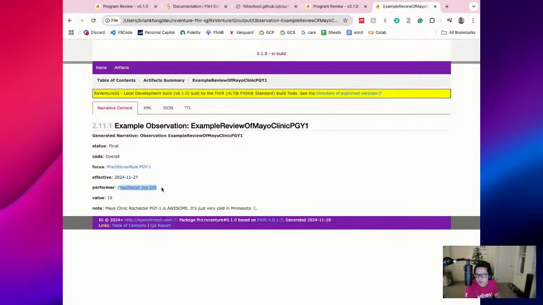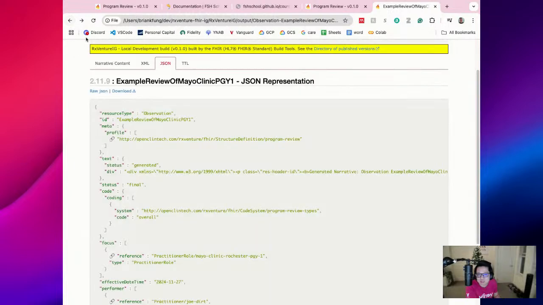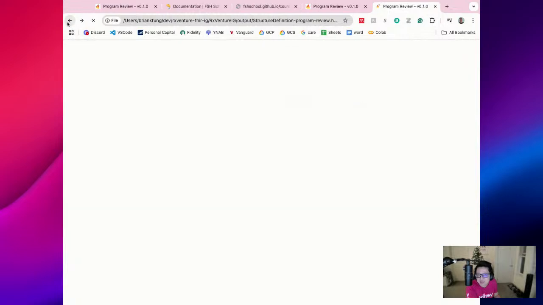Review given on this day by this person. So in the database, I'll have this stored. Maybe I shouldn't do this because I don't want to know who the person is that did the review. No, I need to know the person because I want to limit the number of reviews. Here's their rating, and here's a free text note. So this is pretty cool. I feel like this would be a really fun thing to do. I'm just gonna steal Dennis's name because it's pretty catchy: Rate My Residency. I think this might be a new product that is created, or basically an extension of Rxventure. The ability to rate your residency programs. Super fun. Okay, I think this is good.